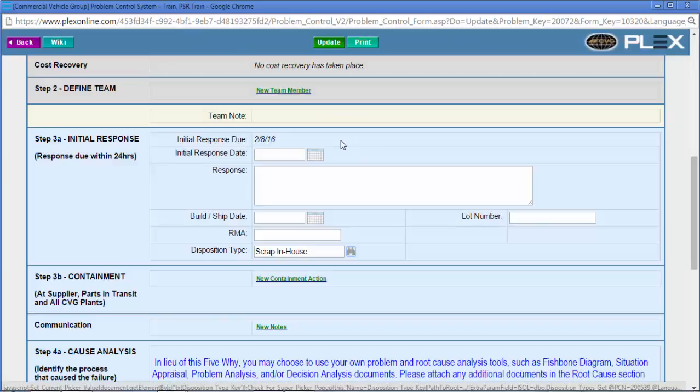Please note that when completing a field using binoculars, in order to change the selection, delete the existing information in the cell and then reselect the binoculars to choose a new option.